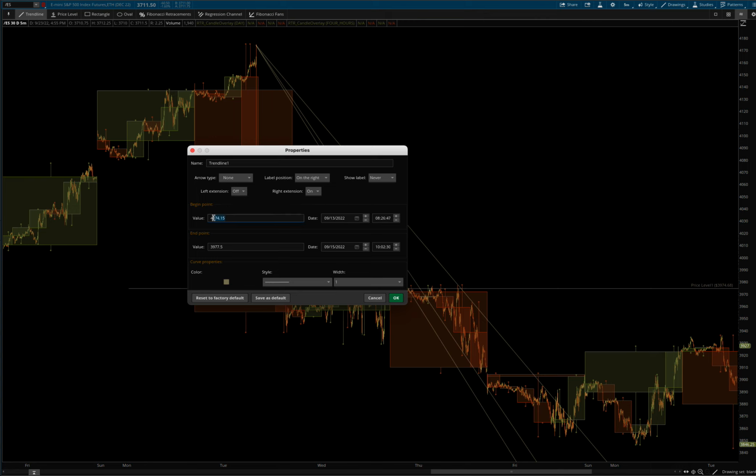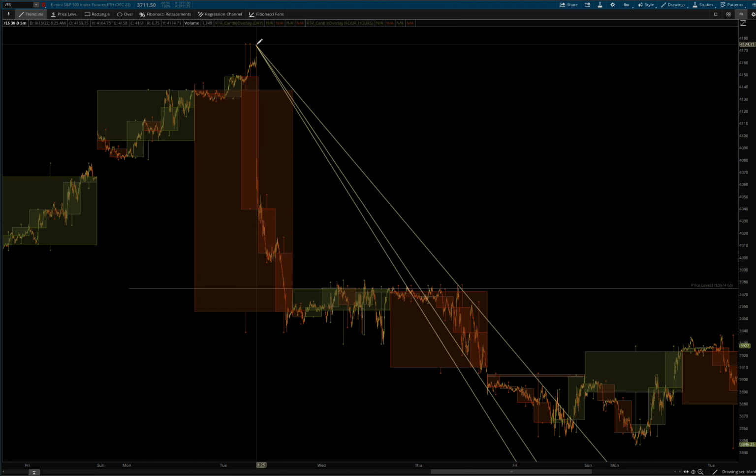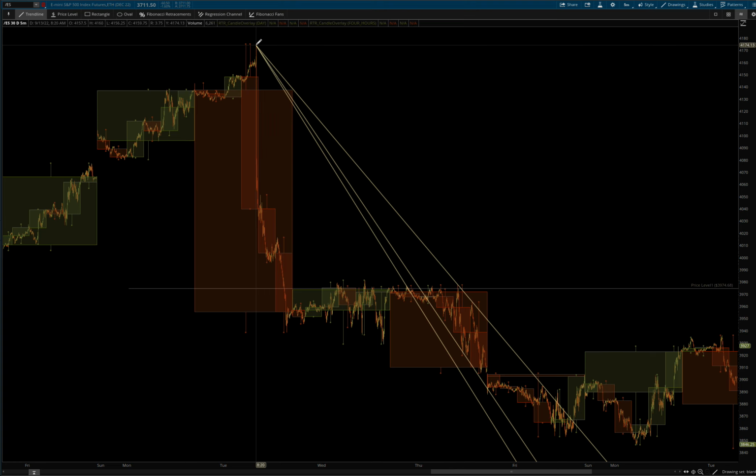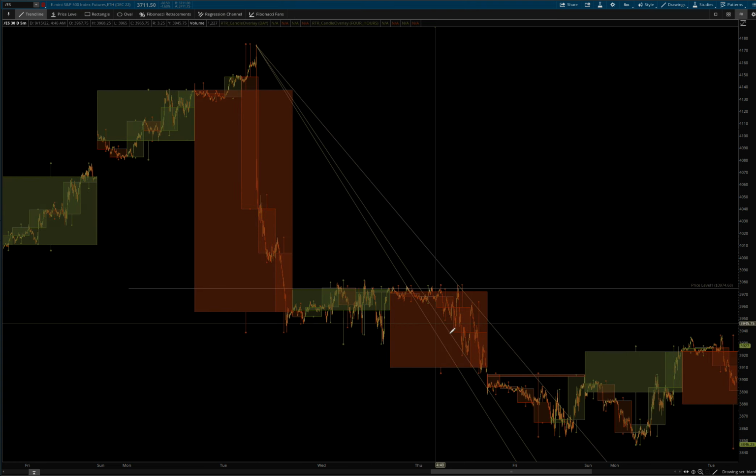So you can say, I want it on this date and this time at this minute. So if you know to the minute where you want to start this line, you can edit it directly and actually put it in there, which will then translate much further back than you could actually manually plot it on a chart. And then it's a higher scale. Even though it's a 1 minute trend line from the 1 minute chart, you're plotting something from a much higher scale. So this is a daily trend line right now, and it's definitely proving useful on the smaller charts.